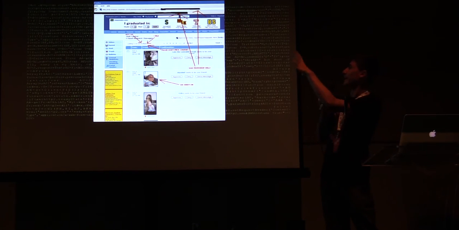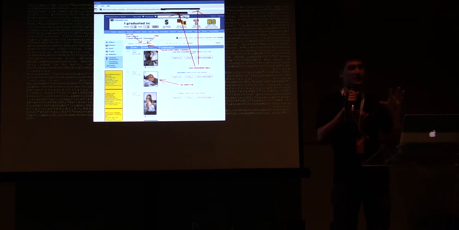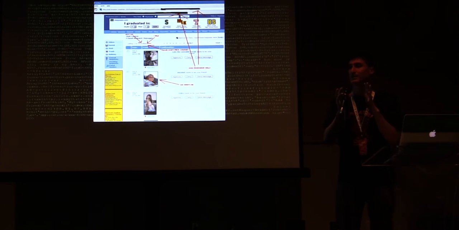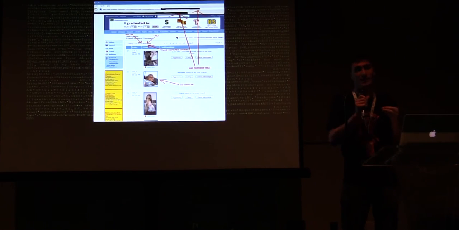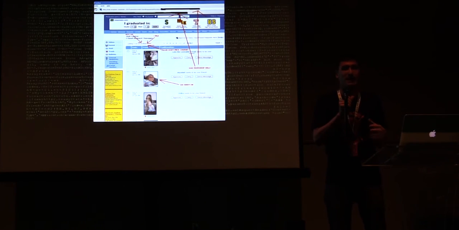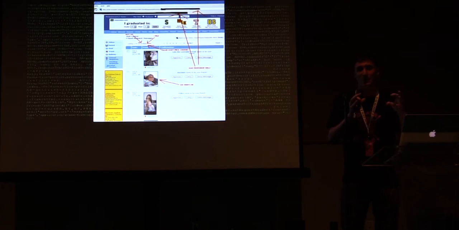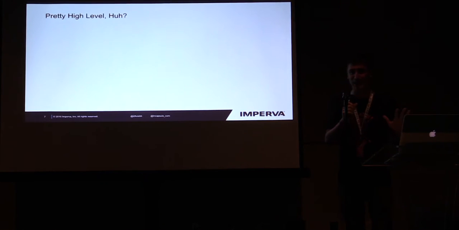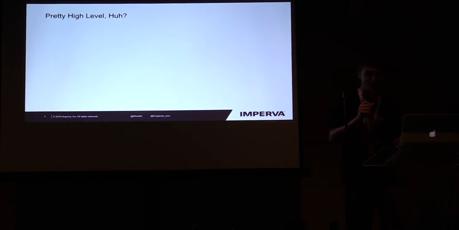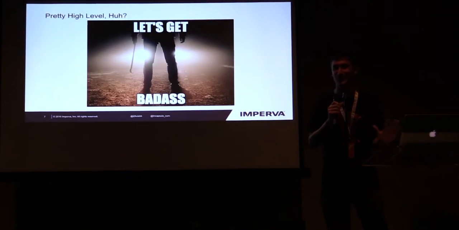And what we see in the background is the actual original payload that Sami used for his self-replicating worm. So this was the Sami worm. It was based on an XSS vulnerability, and I think it's one of the milestones of special out-of-the-box uses of XSS. But this is pretty high level, and I think some of you want to see some code, so we'll do it now, don't worry.